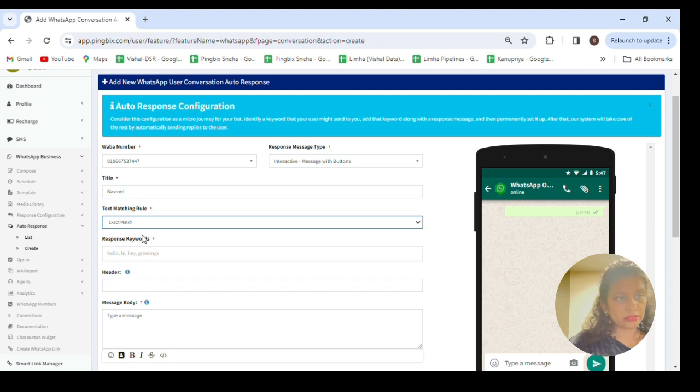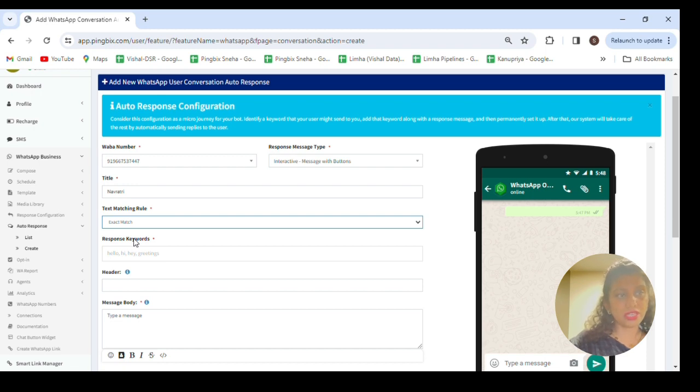and then this is a place where you need to see how this message will get triggered. So now your user has messaged you, so based on this rule only the reply will go. Whether you want an exact match of the keyword which you are setting up in this auto response, or you are okay if the particular keyword is contained in the statement. So this is what is called contains.